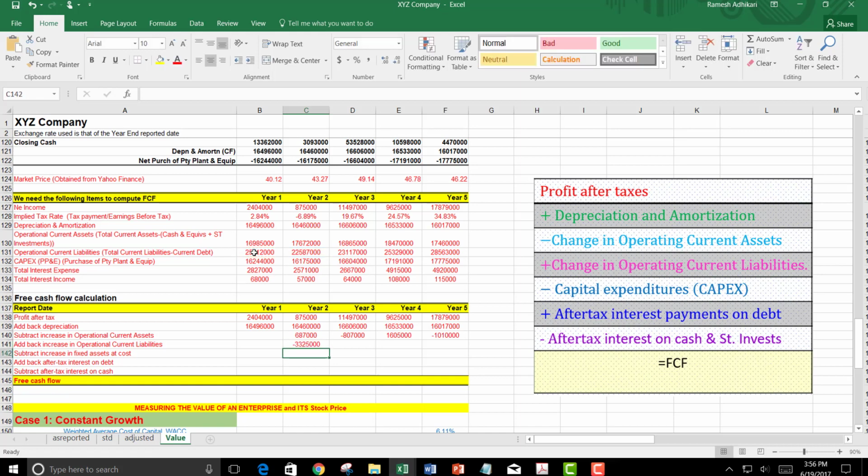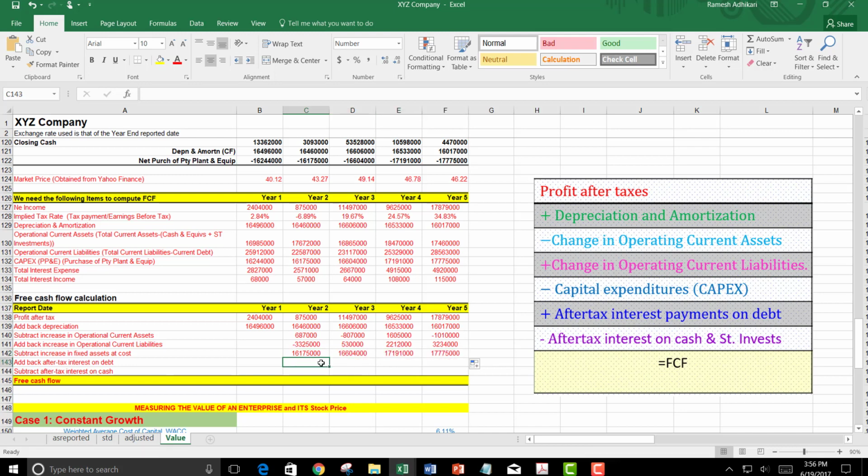Keep in mind here, these years 1, 2, 3 are increasing. Year 1 means 2015, year 2 means 2016, year 3 means 2017, something like that. So I want to make this clear, otherwise you might get confused. Okay, then after that we need capex, right? And this we already computed here. So that is our capital expenditure.